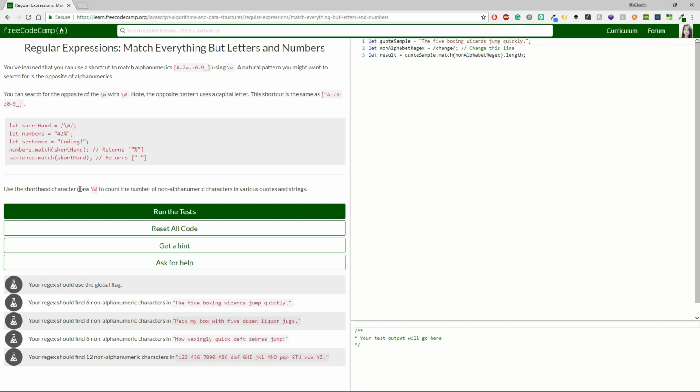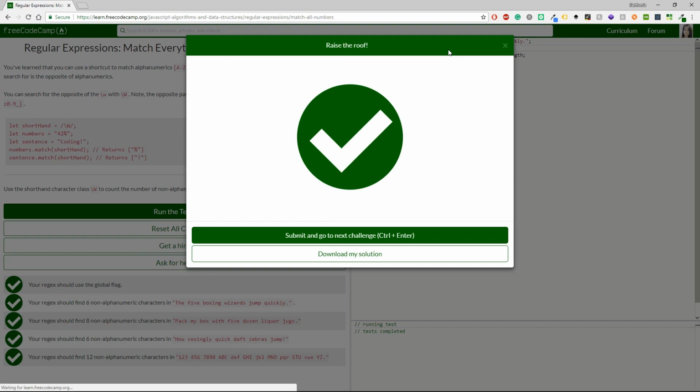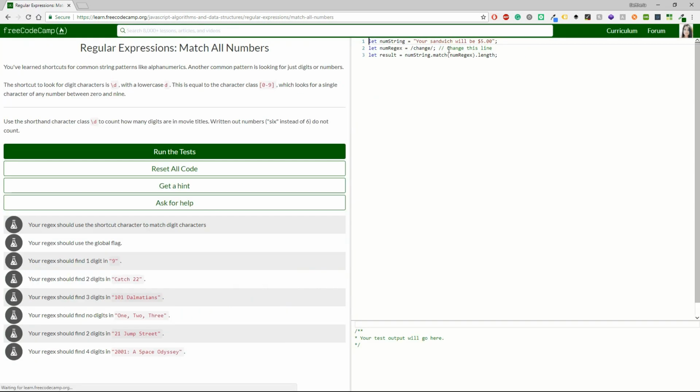Use the shorthand character class \W to count the number of non-alphanumeric characters in various quotes and strings. Okay, I guess we also got this one. So I'm going to have a \W and then again a g, and I'm going to test this one, and it's correct. Yay! Now we did the characters, so it's time for the numbers, I guess.